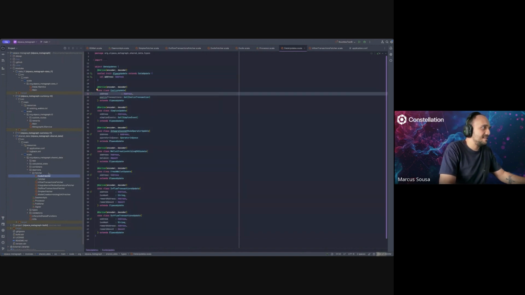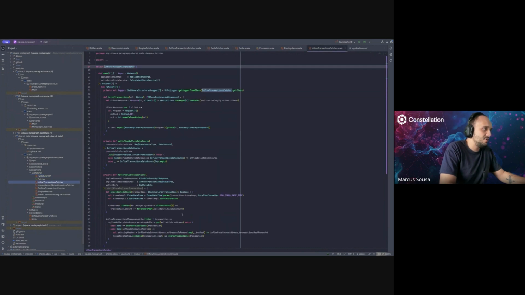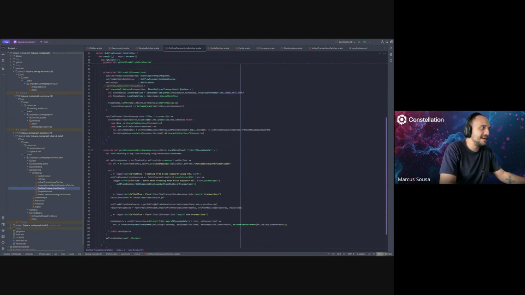If you take a look at the fetchers, right here we have the Elpaca update and the Exolix update. On the inflow, we have the inflow update, and the outflow the same, the outflow update. So we are sending different types of update for each data source, and they are extending the same Elpaca update. So we can use it this way.